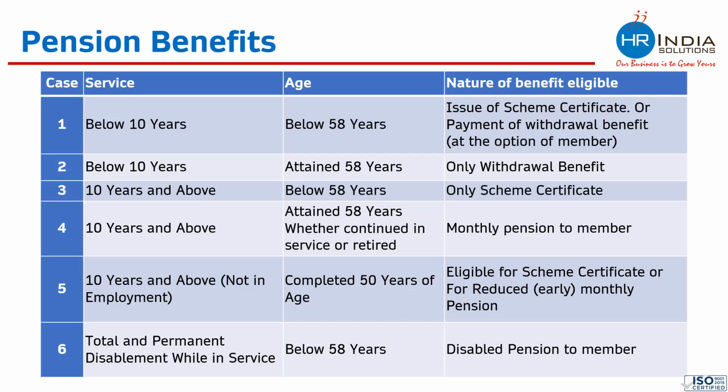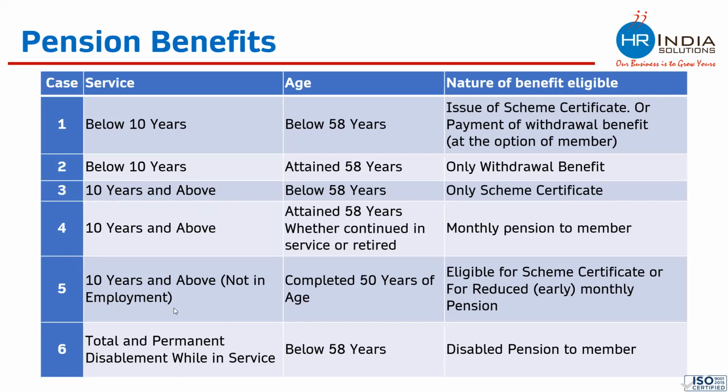Yes, sir. The first case is the fifth one: 10 years and above, not in service. Okay, I forgot, two cases were exactly the same. Here you must have completed 10 years of service and be below 58 years of age. So what is happening here? He can only apply because the possibility is that he has served for 10 years, but his age is below 58 years. So there is a possibility that this person will attain the age of 58 years one day, and he will get the full benefit of his monthly pension.